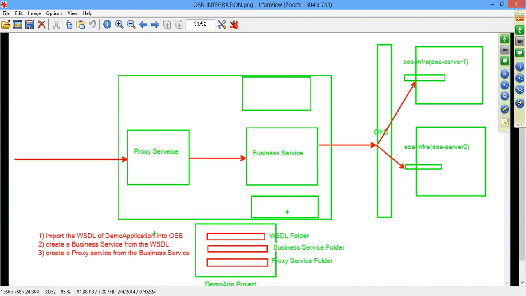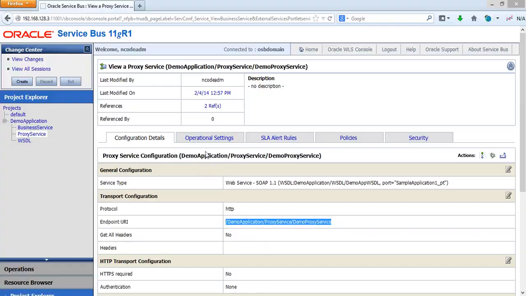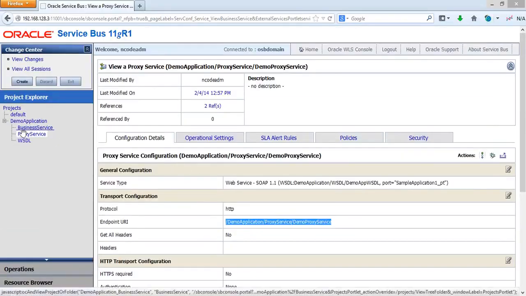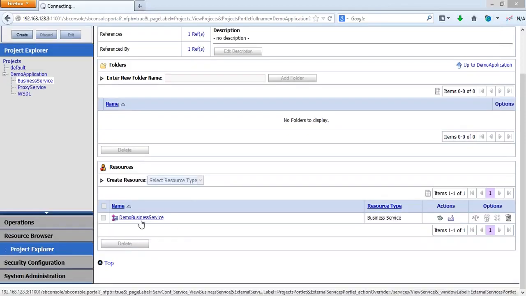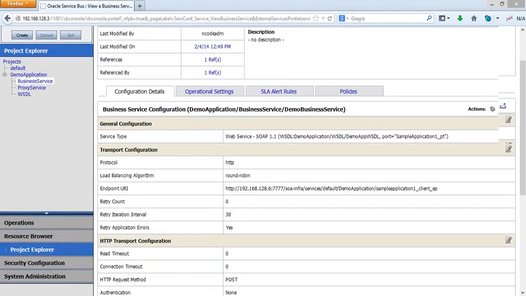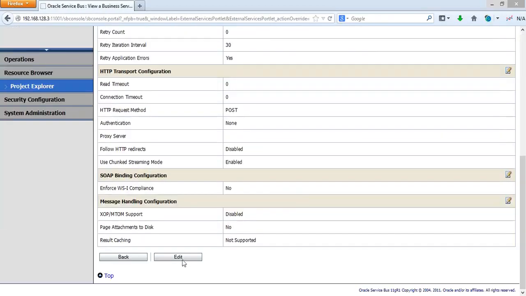Any other questions, guys? Anil, can you quickly bypass the OHS and add two visitors to the business service? Okay, let's do that. The business service, we're going to edit it.